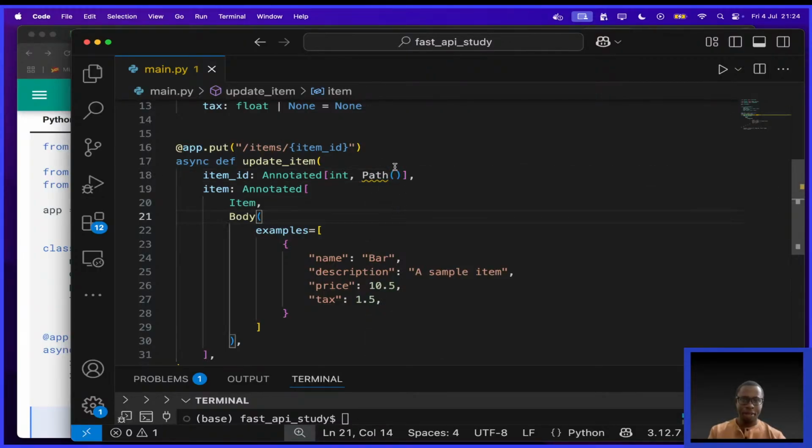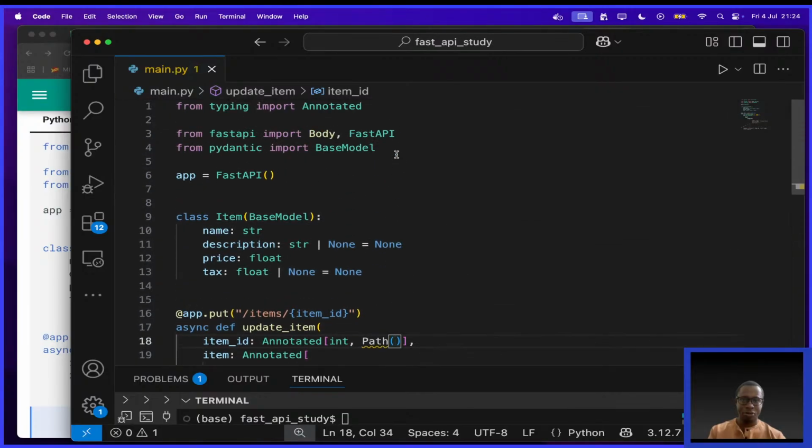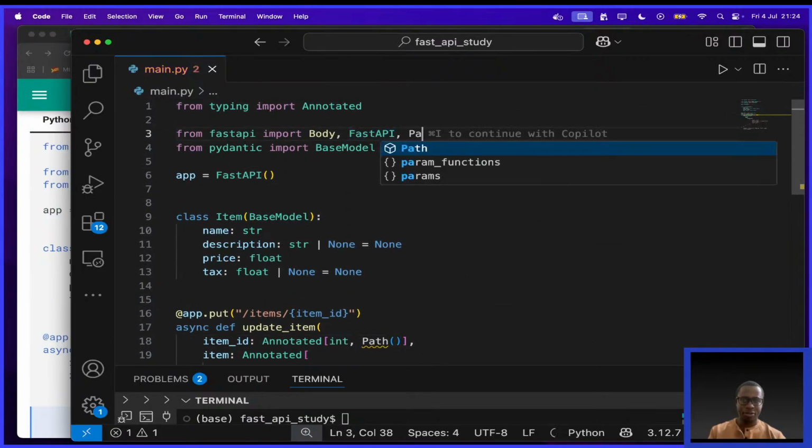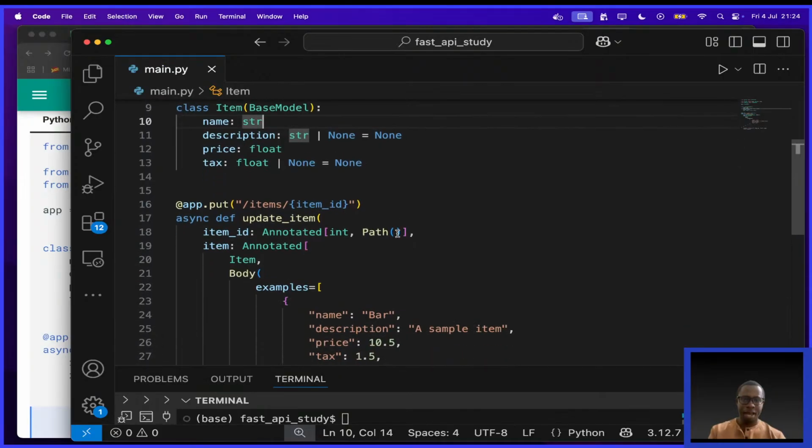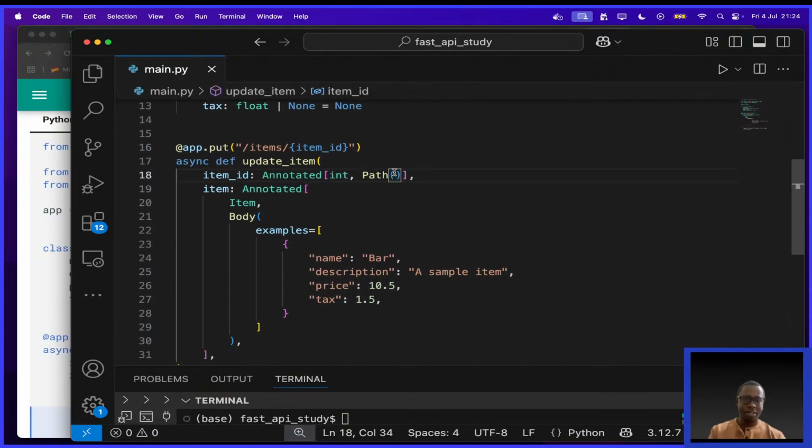So I need to import Path. Also for Path, I can give an example. I can say examples equals, like that, then I give an example of an item ID, maybe something like 40.88. This becomes a valid example.